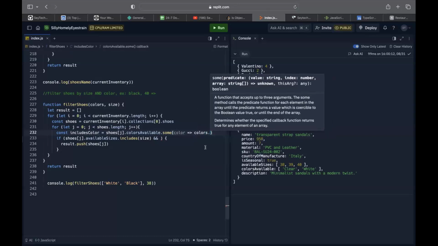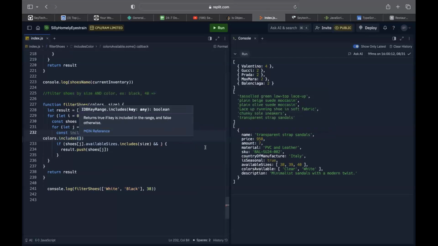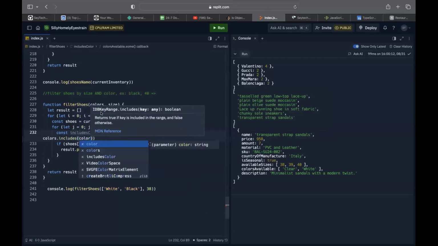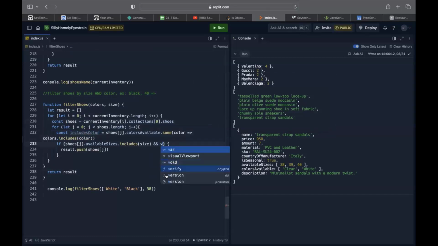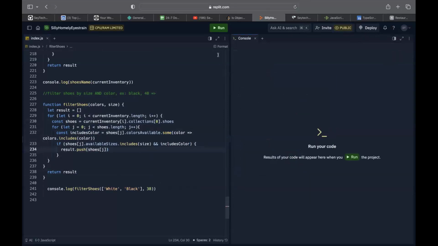Colors includes color. Oh my god, it makes sense now. So then if it includes, that will either return true or false. Okay, now let's try again. And if that doesn't work, Dovut owes me a laptop, okay?